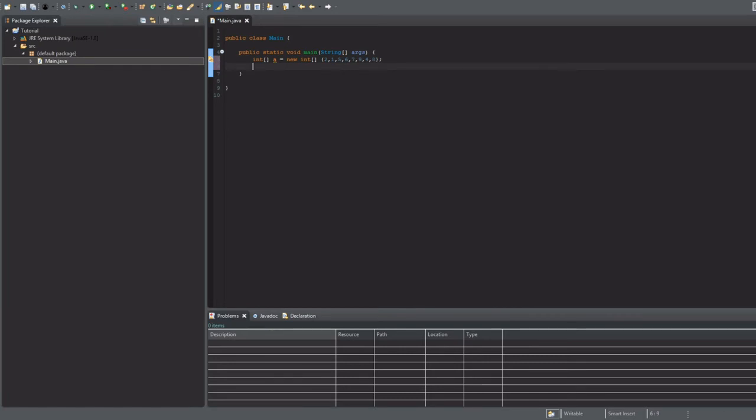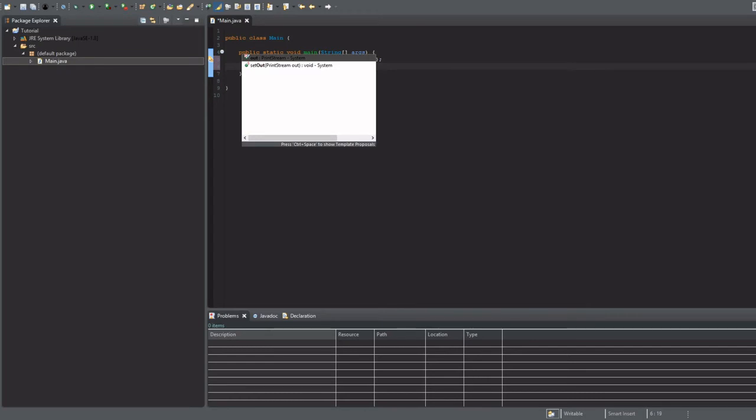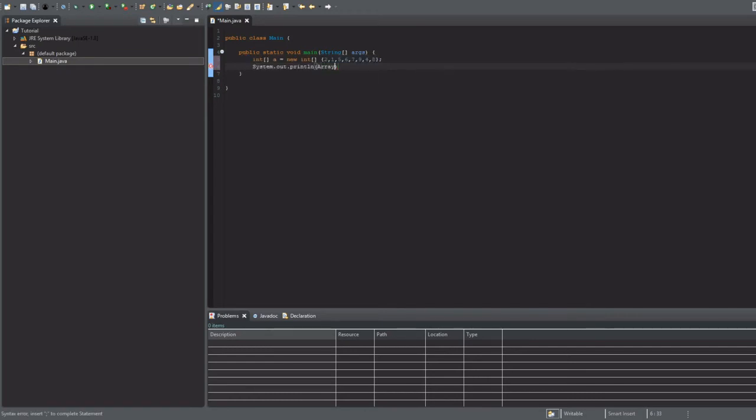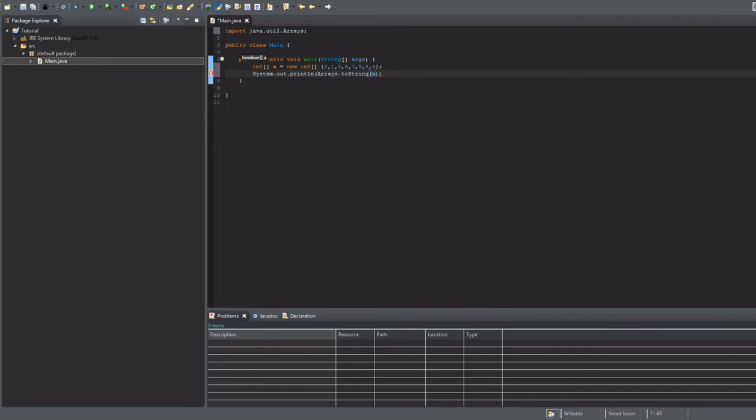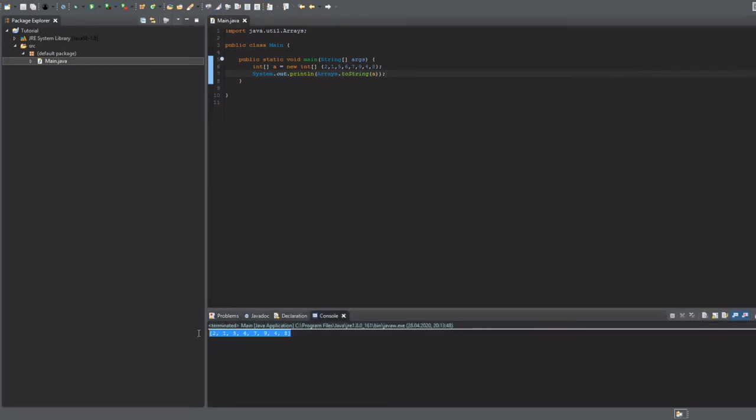Normally we would do a for loop and then we get all those numbers printed out. But we can easily do this: Arrays.toString, and then we insert as a parameter our array. We run that program and we get our array in the console. Very nice. So we can see what the array was and what the array got after the sorting. We saw in the presentation that we need a function to swap numbers in the array, so that, for example, if we check 2 and 1, we can swap the 1 with the 2 because the 1 is smaller than the 2.